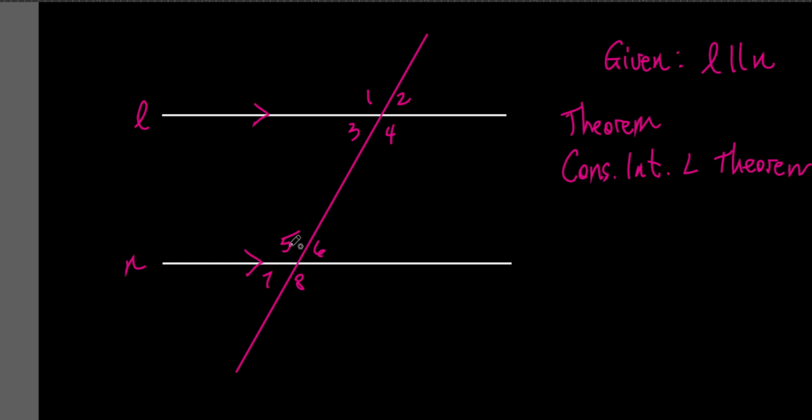Acute is less than 90. Obtuse is greater than 90. And there's no way the two could be equal to each other. All right? But they do have a relationship. Okay? So if you have two parallel lines cut by a transversal, the consecutive interior angles are supplementary. I'll tell you what that means in a second. Any ideas before I tell you what supplementary means? The ones across from. I'll tell you what, let's do this.